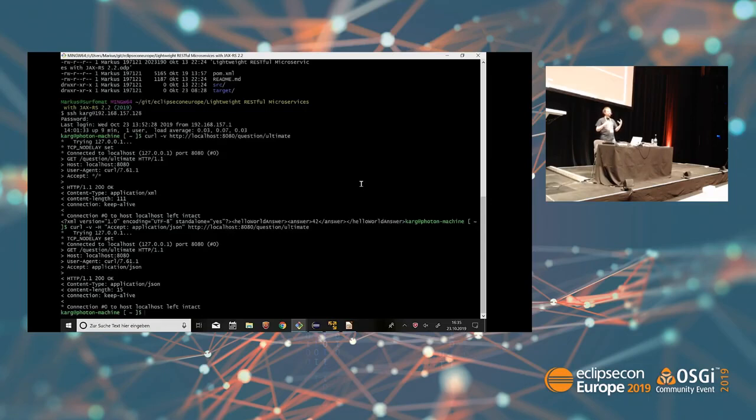In fact, if I build a jar bundle from this application, it will come with a few more classes than you actually need. Typically, if you bundle Jersey with your application, you get around 50,000 classes. You don't need them. There are plugins for whatever, but they're still here. So what we did is we use the Maven Shade plugin to get rid of that. The Maven Shade plugin inspects your application and removes all the classes you actually will never touch. So this is a step we did in Maven.